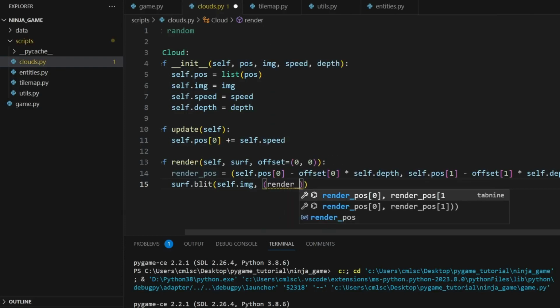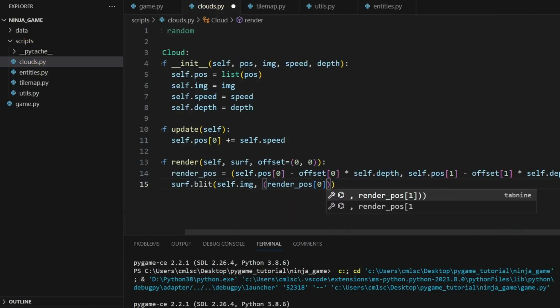And then we do the render position 0, and this is where some other magic comes in. If you notice here, our position just keeps on incrementing. We don't have any code for removing our clouds or adding new ones. I'm going to use a trick where you just create a set amount of clouds and they just loop around. And to do anything that loops with computer graphics, usually you want to be using the modulo operator, because when you divide something by another number and take the remainder, you're effectively just creating a loop of numbers.